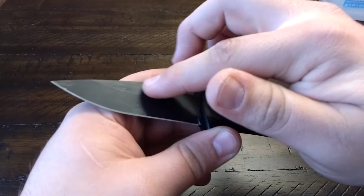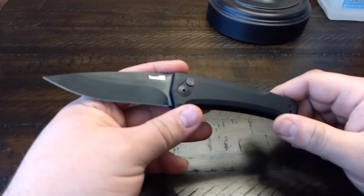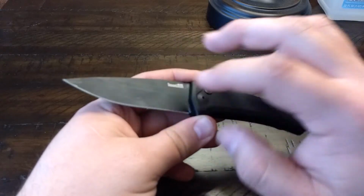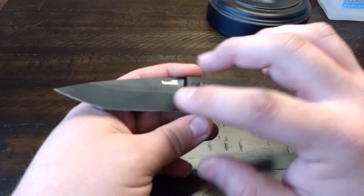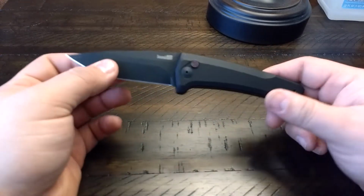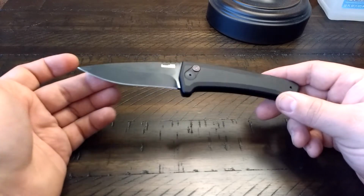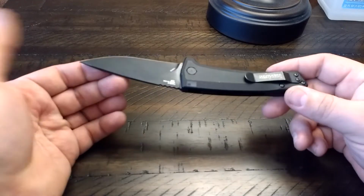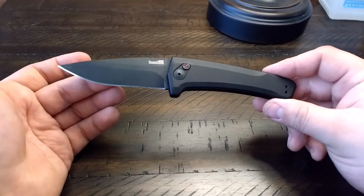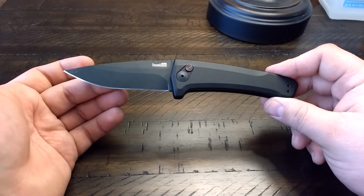You can actually see the flats here, and then there's a swedge cut out up here. Like I said, with that flat being so low, and then they have to do such a steep angle to make up to it, it really makes it kind of thick behind the edge. It's not bad. I've used this for cardboard cutting, food prep, how many other things. It's never been a problem, but it's definitely not the sliciest of all the Launch models, which is okay. Not every knife has to be just an absolute slicing beast.